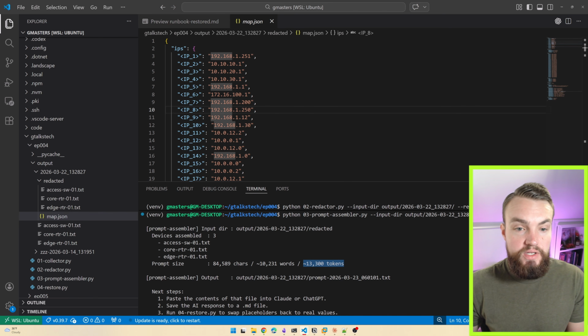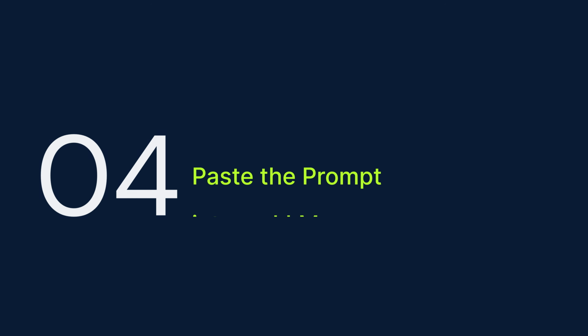However, just a quick note, as you're probably already realizing, in a real environment, when you have more than 3 devices, this can quickly get out of hand in terms of the tokens and the context window that you'd be allowed to paste directly into a chat. If that happens, the API version of this workflow will handle it automatically. I'll cover that in the next video, but it essentially just talks directly to each device instead of building one flat text file. Once that video is done, I'll have a link to that up at the top of the video here.